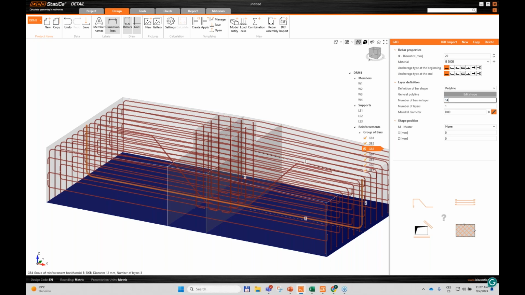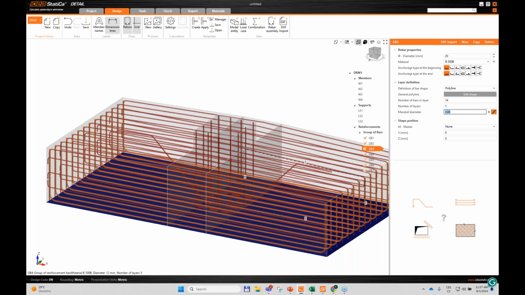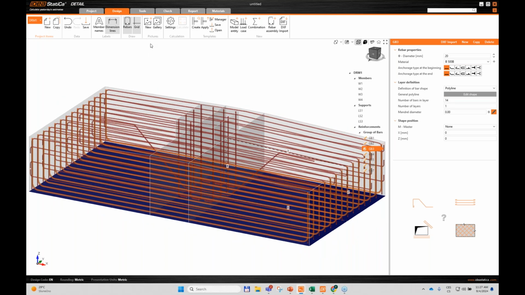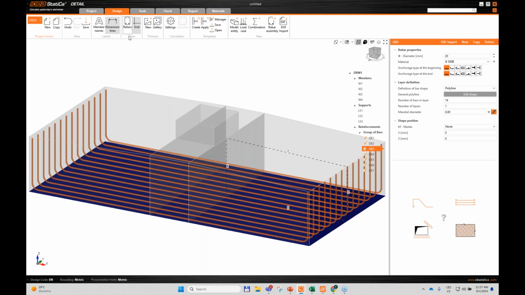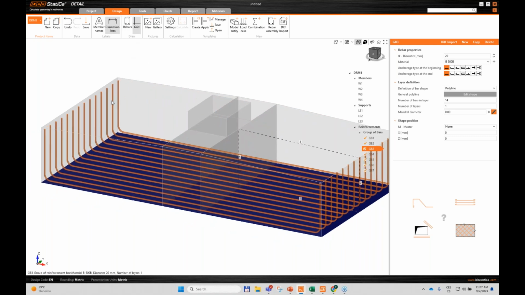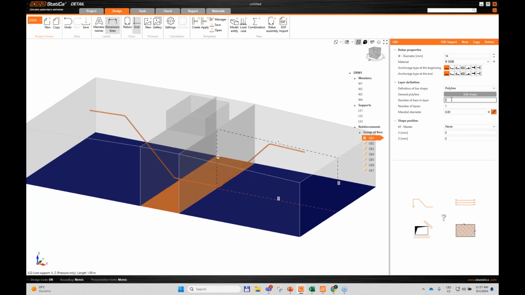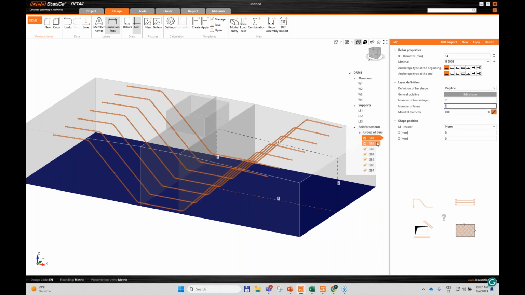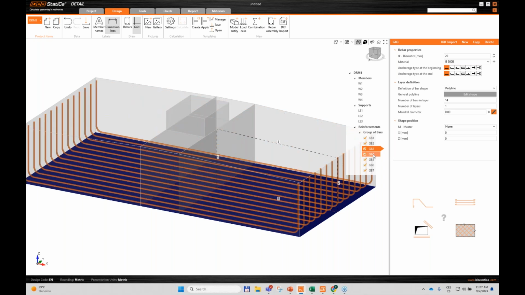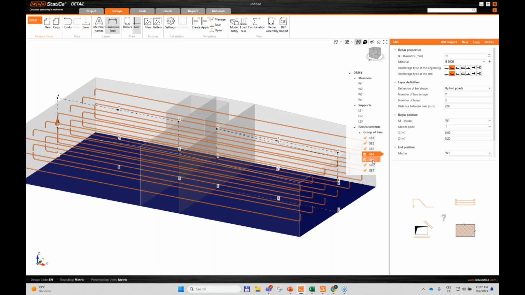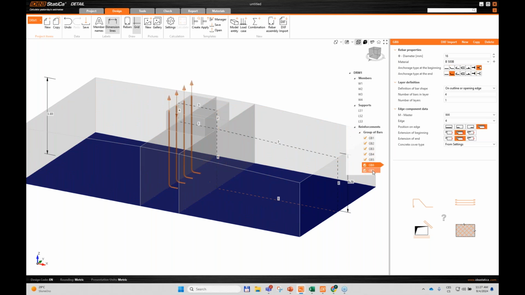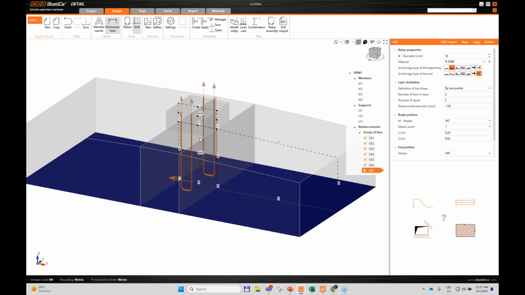with the bottom one. If you feel like you are getting lost in the reinforcement, there is an easy trick. You can turn off the rebar display, and then when you click on the selected reinforcement, only this one will be displayed, not the rest. So it's quite easy to get oriented again. Okay, and we can check if it's okay.